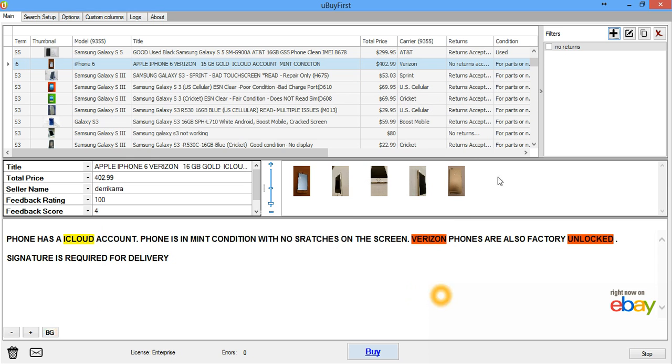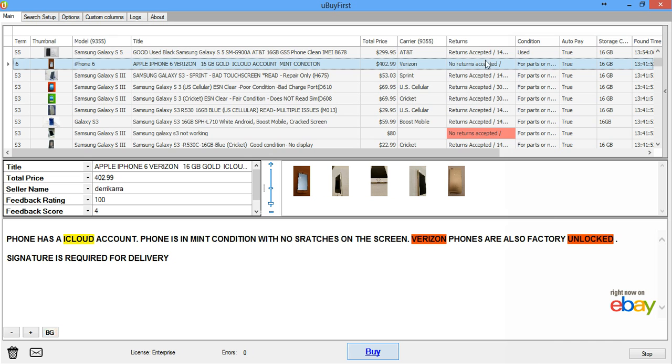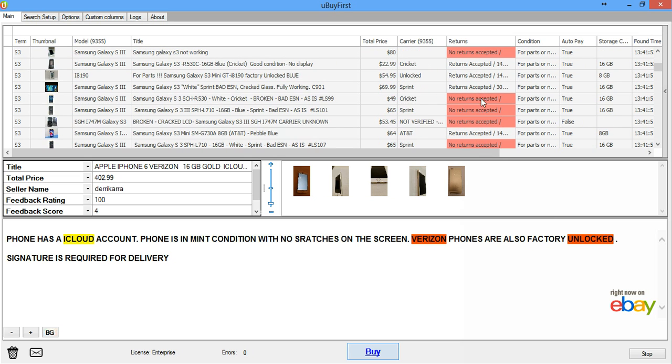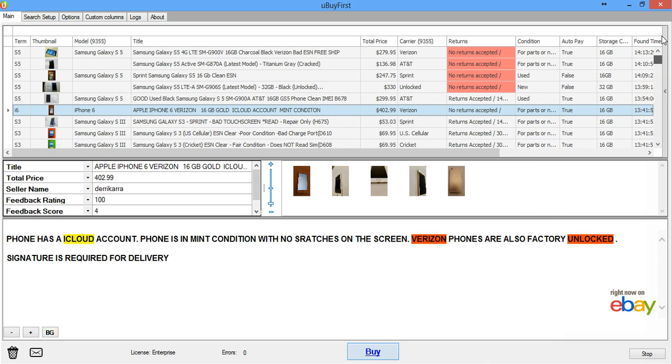And then click OK. And then you'll see up here that it's been created. And I would click to enable it. And then as you can see, any items that are no returns accepted will be highlighted in that color. So you're able to make a quick snapshot with your eyes rather than having to read each individual criteria.